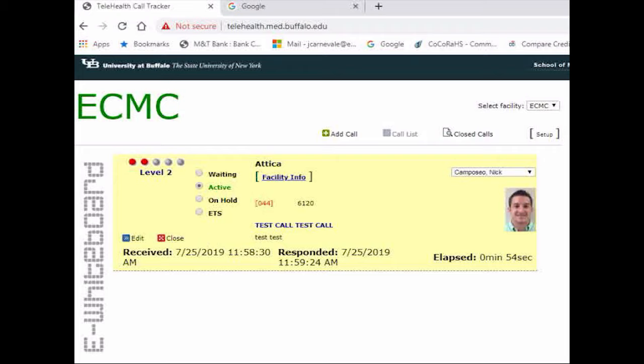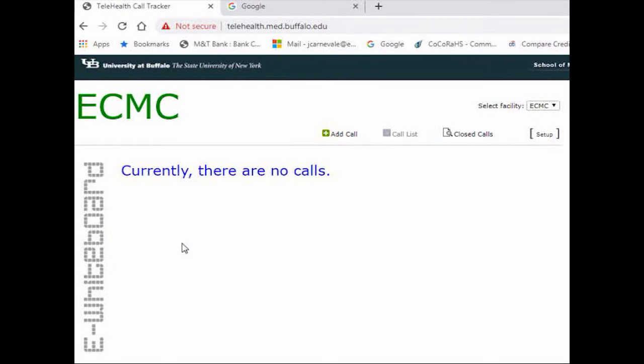Do your call, write your form up, and then once you've done that, close this call. It'll ask you if you want to close the call, and just click OK, and that will be off the screen, but you'll see it on your main screen. And that's all there is to this. It's just another way of keeping track of the calls, but it's basically a visual reminder system. It is a website that UB Medical Computing wrote for us a long time ago and just maintains for us. Very simple website, and that's all it's for.